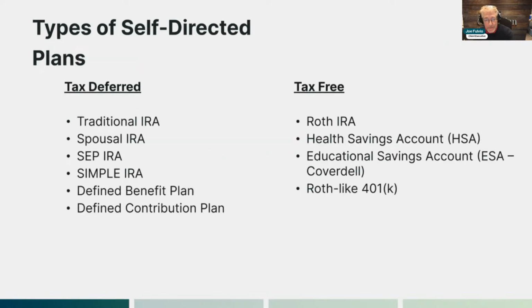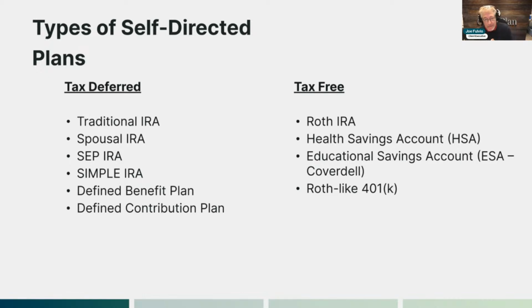there are a number of accounts that are considered self-directed or can be self-directed, and they fall into two basic categories. One is the tax deferred, which means that you get a tax break for putting money into them. Each year, a lot of people put money into their IRAs and they get a little bit of a tax break. However, the earnings are taxed on the way out. So after you retire, the idea was that you would be in a lower tax bracket, and you would be taking money out of your IRA to fund your retirement, and your tax rate would be lower.